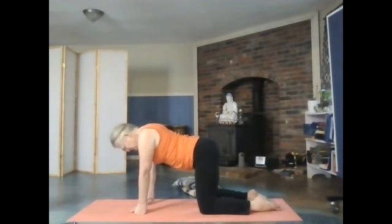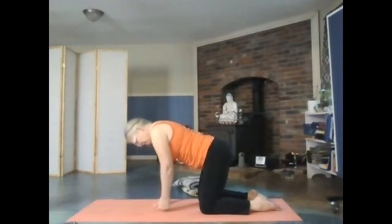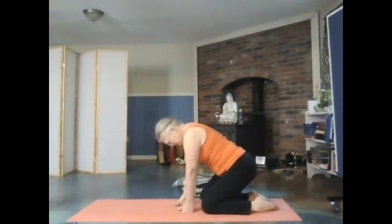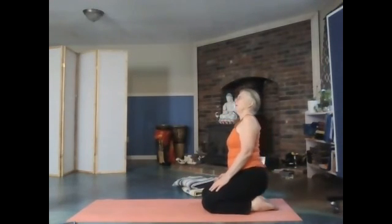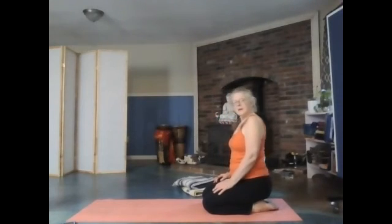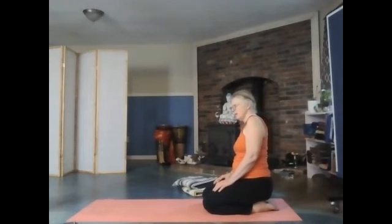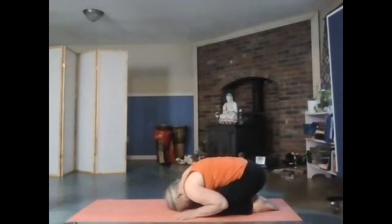And knowing we've been in this position for about 4 minutes, I'm going to invite you to walk yourself back. And walk yourself back is really pushing through the arms into the upper body. Going back to what we did at the beginning of the class, letting yourself just notice, what does your body need? Take a minute to let any position go, to let your breath go.